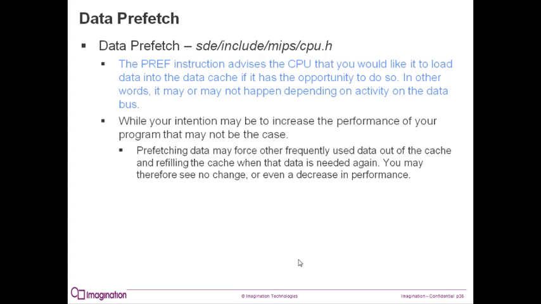For example, sometimes you can have a lot of frequently used data, and if your code does a lot of prefetching, it can force this data out of the cache. So you may increase the performance of your memory copy, but decrease the performance of something else. The frequently used data could also be forcing your prefetched data out of the cache before you actually use it. As a side note, this could be a sign you need a larger cache.